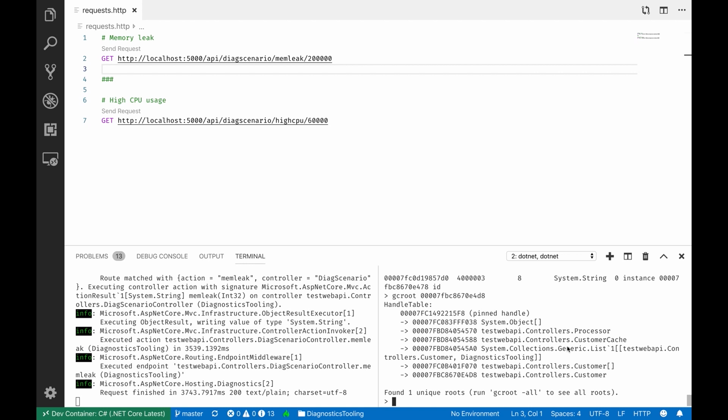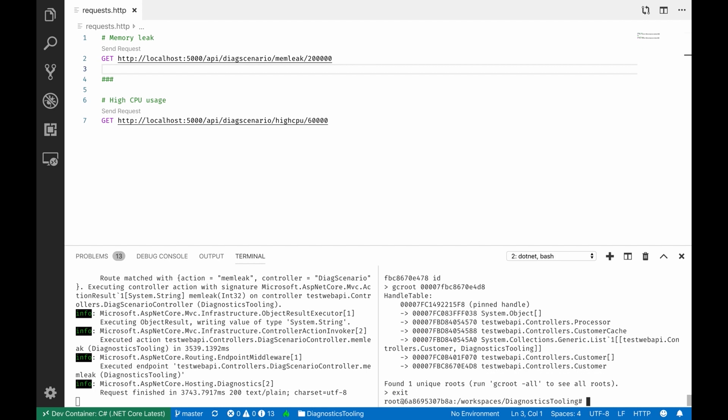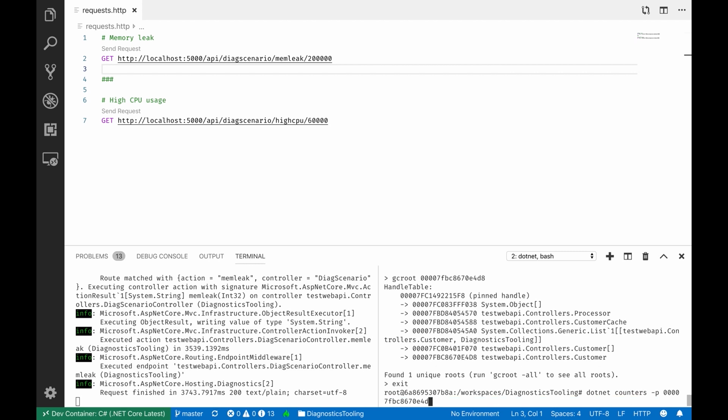The other interesting thing is an app that's running slow, right? So let's dive into the tools we have there. So I'm going to quit the .NET dump, and I'm going to do the .NET counter thing again. So .NET counters -p. It's the same. Well, I need to figure out the process ID. 73129.